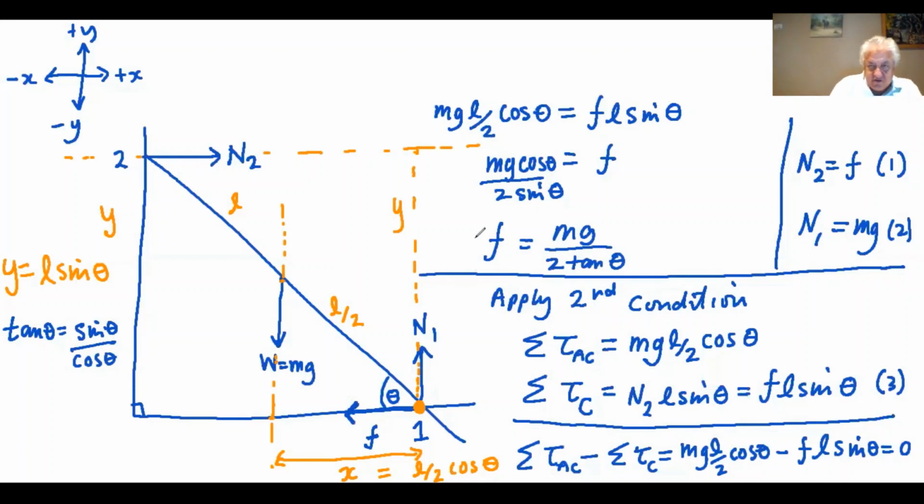for the frictional force. Not all the problems will ask you to find the frictional force, it depends on the problem. I've used this example, one, because it's a typical example of a ladder against the wall, and then you're given certain data to calculate. But it was quite nice to derive an expression for the friction, and to show you, using the example, how to apply conditions 1 and 2 for static equilibrium.